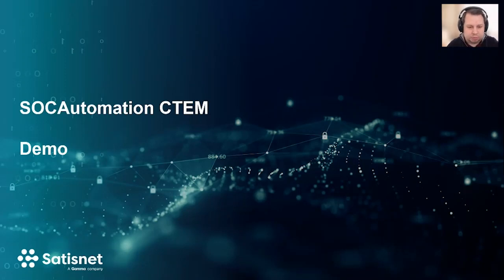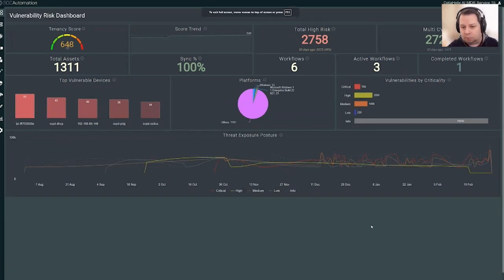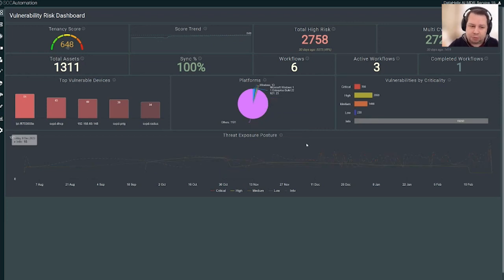At this point we're going to dive over to a demo. I'm already logged into CTEM here — we're looking at the main dashboard. This is just a demo instance with information coming in from a couple of different vulnerability management tools including Tenable, Microsoft TVM, and a couple of others. We've got a risk dashboard which gives us a tenancy score — an asset exposure score and a cyber exposure risk score profiled against the devices out there. That can go up or down based on the number of devices, the number of vulnerabilities, and how well you're doing against remediation profiles. You can also see the trend as it goes up and down through more scanning sessions and more patches being pushed out.